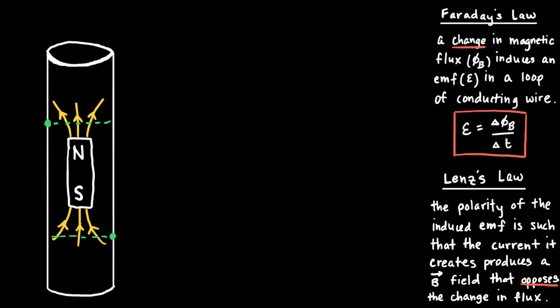Let's start by looking at the top of the magnet. Because the north end of the magnet was on the top when we dropped it through the pipe, the magnetic field from the magnet at the top of the magnet, which I'll call B mag, points toward the top of the pipe. And by the way, this is true at the bottom of the magnet as well. The magnetic field from the magnet at the bottom of the magnet would be pointing toward the top of the pipe as well. And so if this is the case, then what is the direction of the change in the flux at the top of the magnet?